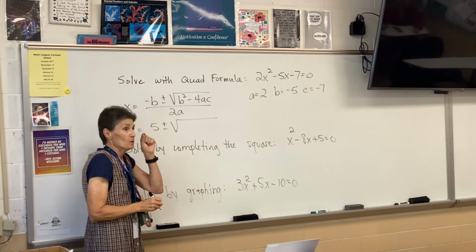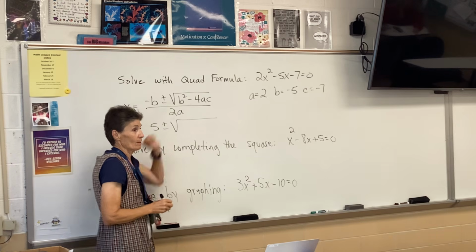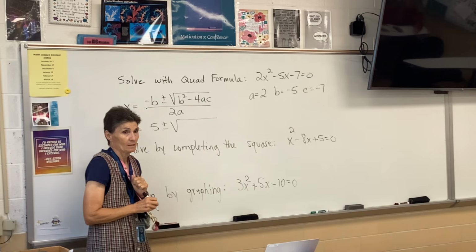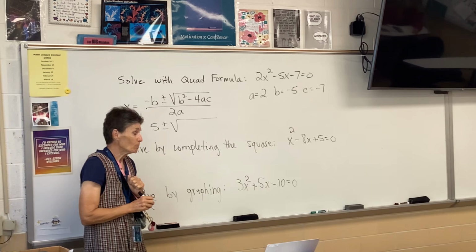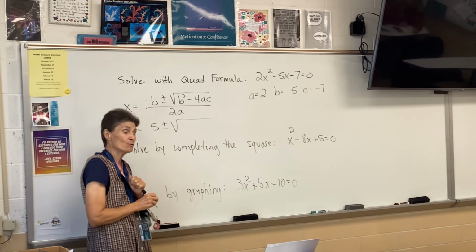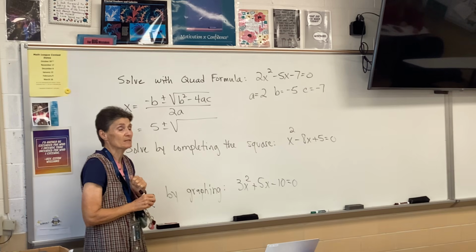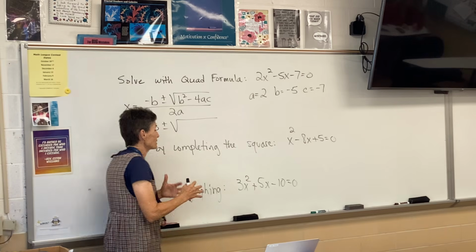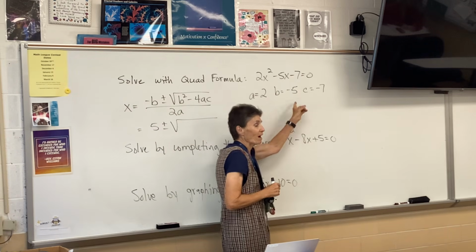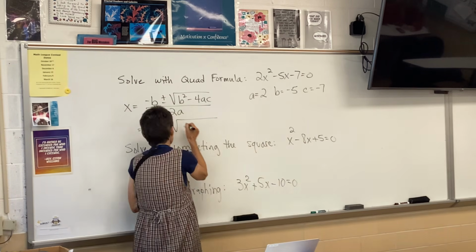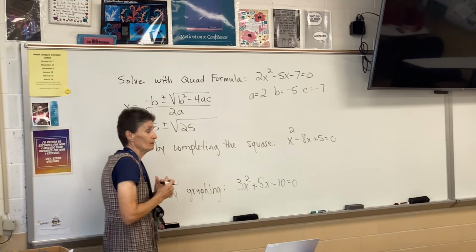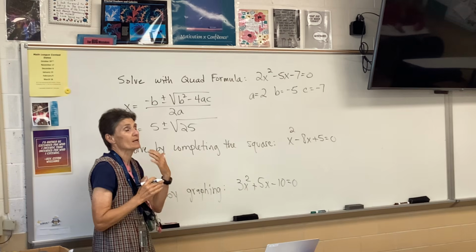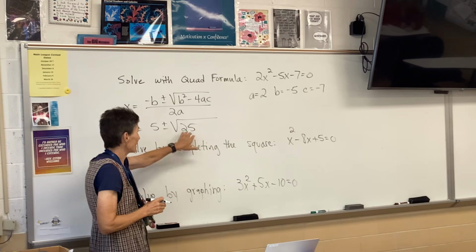Now, this is b squared. b squared will be positive, always, right? If you're putting it in on your calculator and you do not put that -5 in parentheses, it's going to be wrong. It is easier, I think, truly, just to say, what is 5 squared? 25. And just write that down. Don't type that into your calculator, because unless you use parentheses, it won't come out right. That has to be positive.